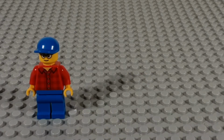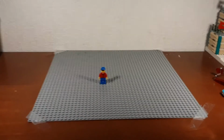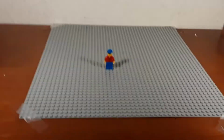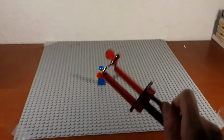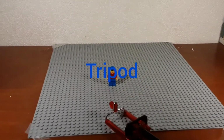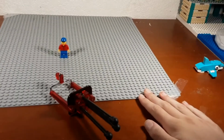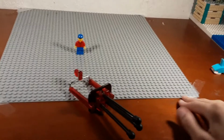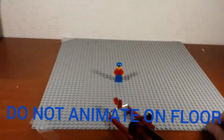Now, the first step is a setup. For the stop motion setup, you want to use a 64x64 gray base plate, and you also want to use a tripod for your phone. Also, if you have any, use 2 LED desk lamps, those are really good. Also, make sure to animate on a very hard surface like a desk. Avoid animating on the floor because that can cause your base plate to move.